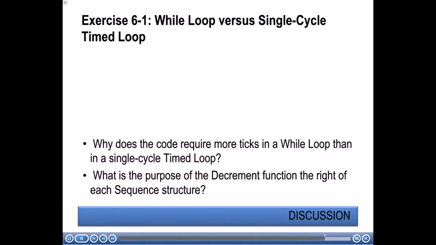So what is the purpose of the decrement function on the right side of each sequence structure? So if we remember from the block diagram that we just saw, at the very end, there was a decrement function. And the purpose of that, this relates back to when we were talking about benchmarking and measuring time between events. That decrement function subtracts 1 from the result of the calculation to compensate for the execution time of the benchmarking code. Now you can describe how all code in a single cycle time loop finishes executing within 1 tick of the FPGA clock. Next, we will use FPGA clocks to determine the execution time of the individual VIs and functions on the FPGA VI block diagram.